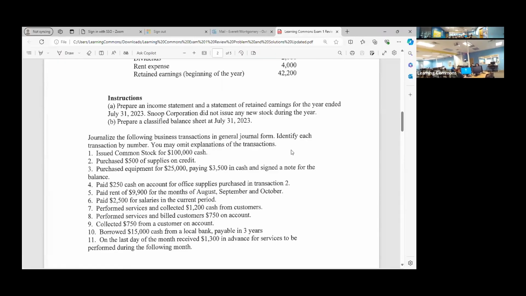Now, I want you to try these transactions. I mean, not post them. I want you to record them, because you're recording in the general journal. That's debits and credits. I'm going to give you a moment to see if you can do that. Do your general journal, record each of them, and then we're going to come back and talk about those recordings.